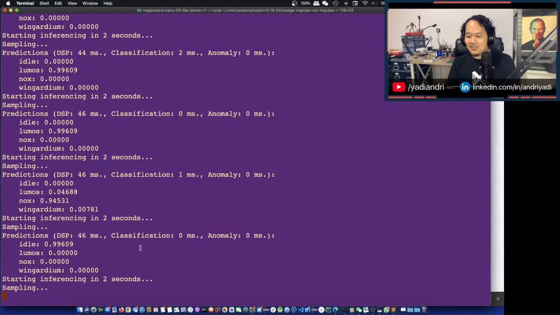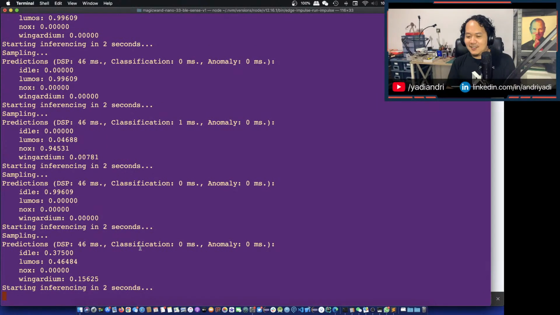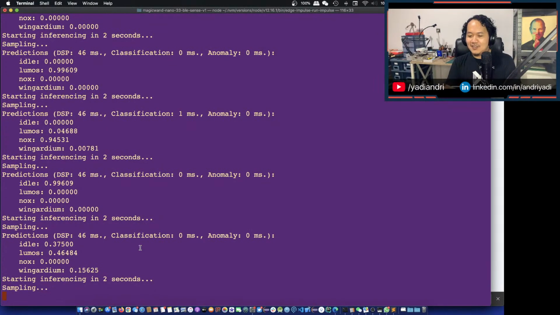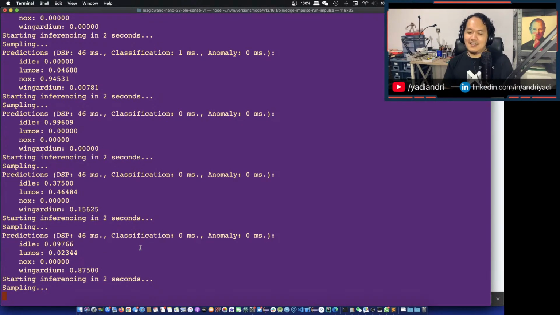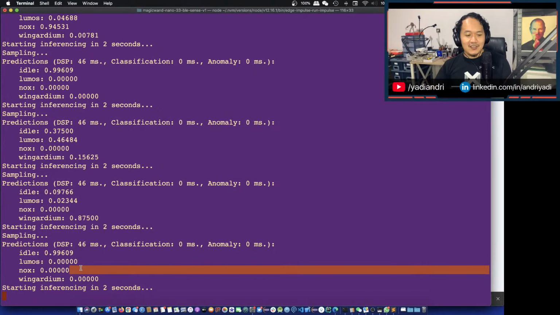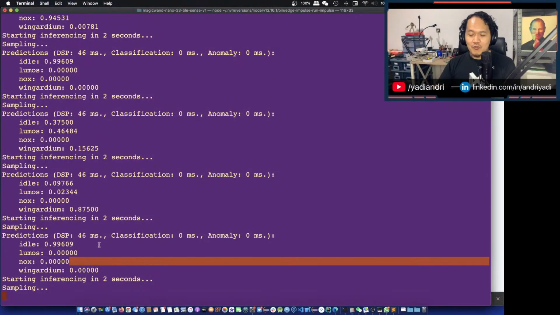Wingardium Leviosa. Okay, I think I missed the window. Let's see another. Okay, 87% Wingardium. So as you can see, guys, our model performed quite well.